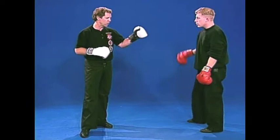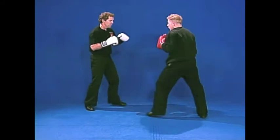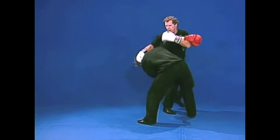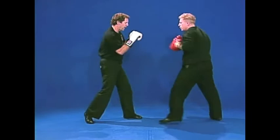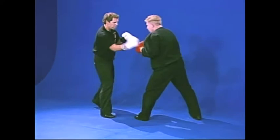Now, I'll go through this again for you. Okay, again, we're just kind of moving around, and I'm just putting together all of my techniques here. Just back and forth here. All right, just got the head. In this case, I just took him down. Okay? Whenever I can establish control of the neck, I'll do that. Now, that hook could just as easily be to the head, but I'm just looking for the position in which I can capture the neck.